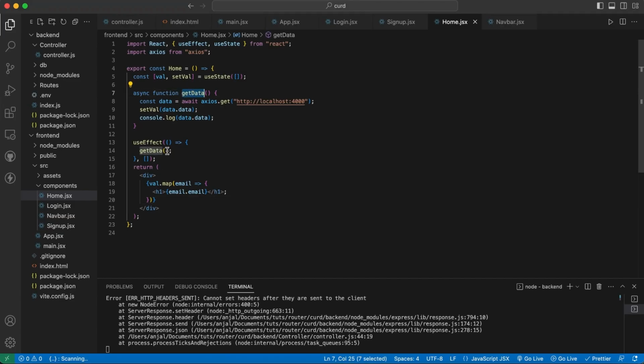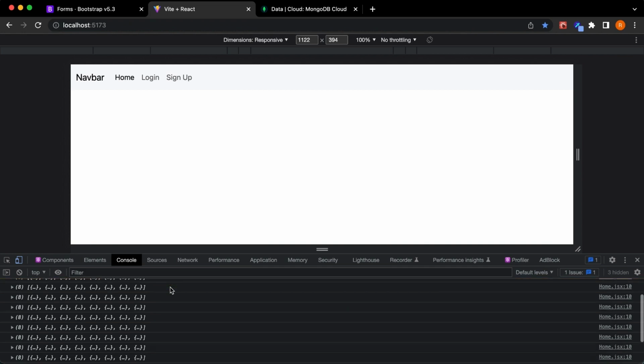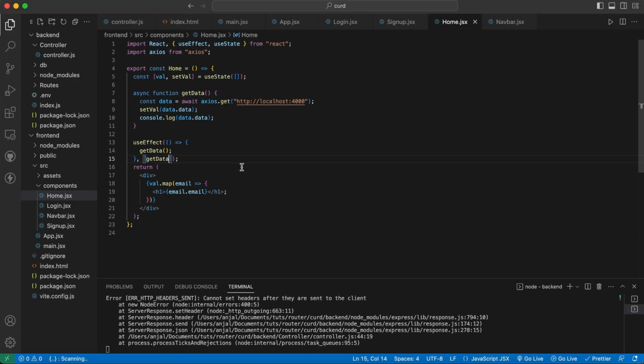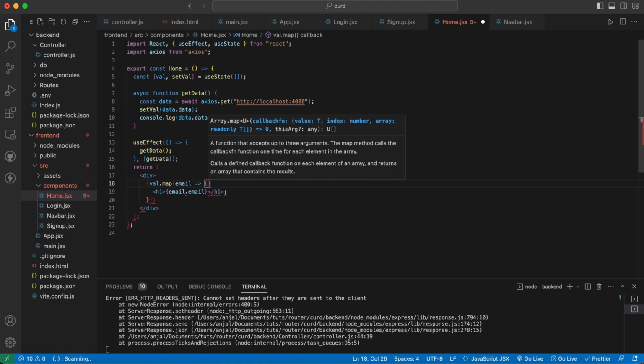Whenever this getData is passed, let's page it. You know, actually we are getting everything that we need.